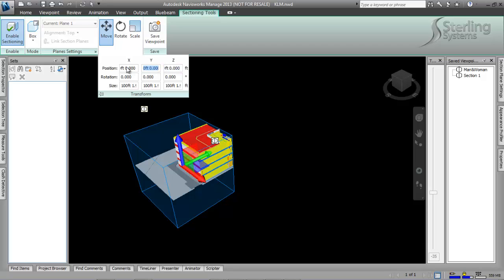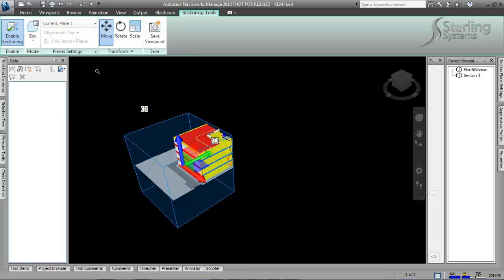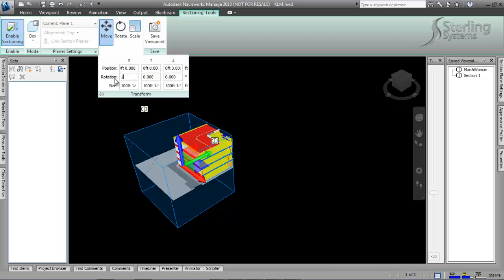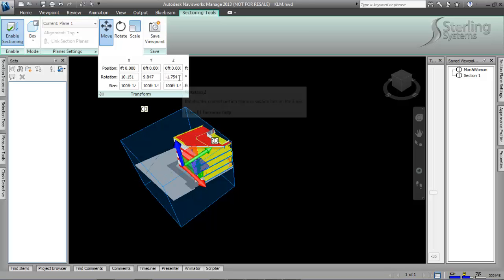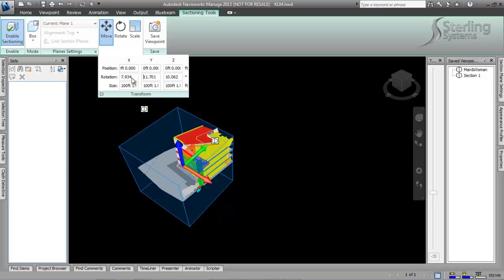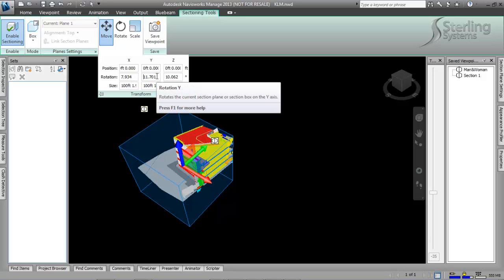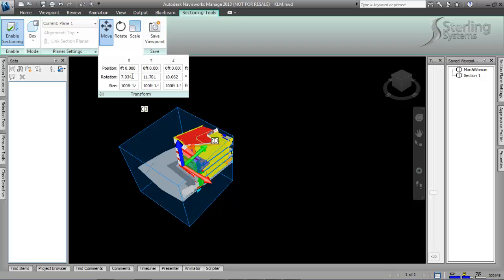Let's make sure all that goes to 0. All right, we're 0. And we're 0. Now I can also tell it as there's different size as well. And let's just say we want that 10 feet high, 10 feet, and 10 feet. Hitting the wrong one there, folks. Sorry about that. Size is what we want to change, not the rotation.